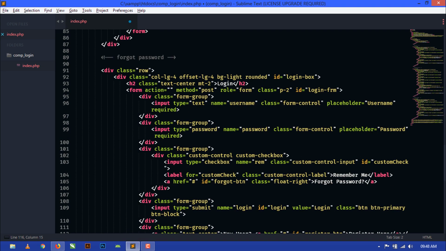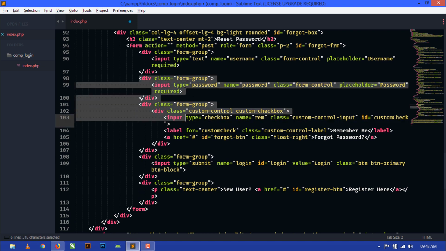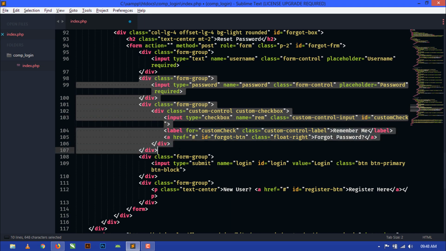Now change this to forgot box, and here we will reset the password. We will also change to forgot form, and we don't need any checkbox field here, so just remove this and this.